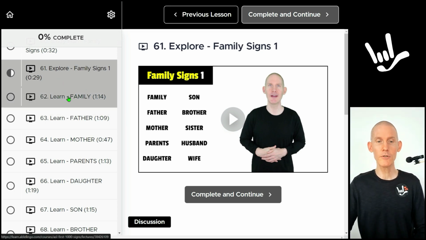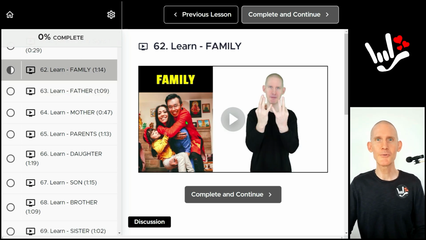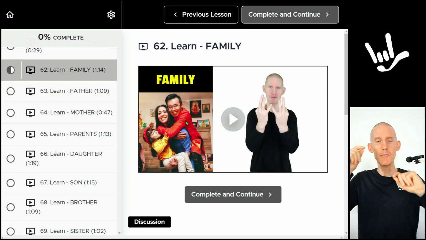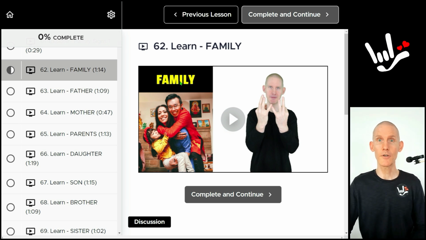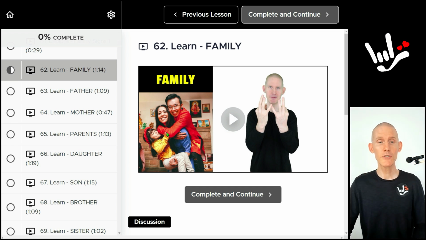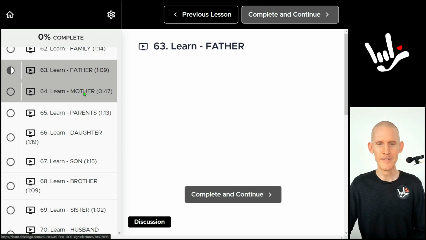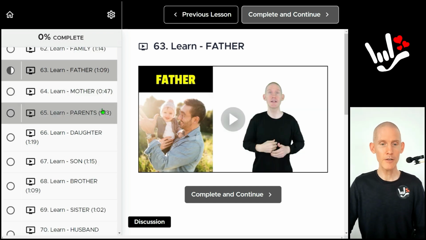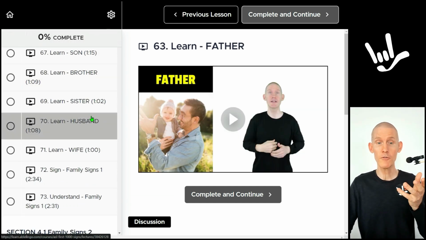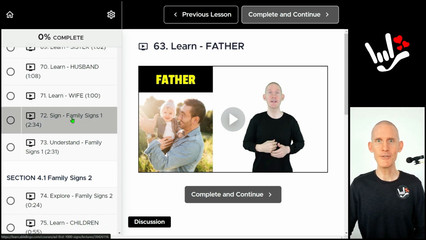So we have, let's say the first one is family. All right, if you notice, we love to put pictures as well. It's just a wonderful way to, I think, remember. You have the nice big vocabulary sign text right here, family, and then an image which just reinforces to help you better remember in the future. So I'll teach you the signs, all right? So I'll teach you all of these 10 signs: family, father and mother, parents, daughter, son, brother, sister, husband, and the rest. And after you've learned those 10 signs, we're going to test you. All right, here's the first part.